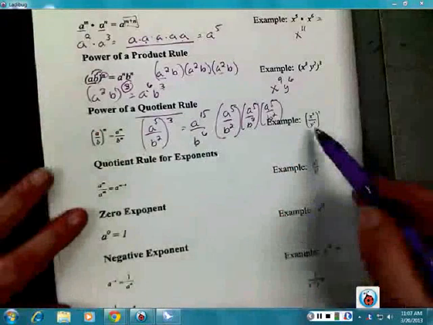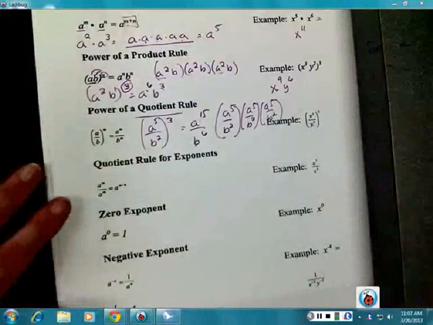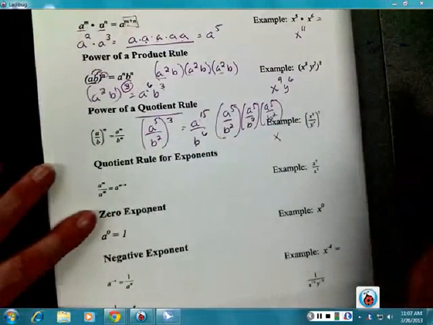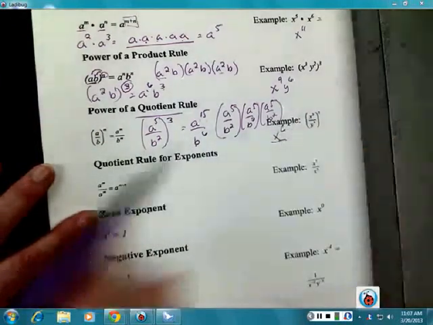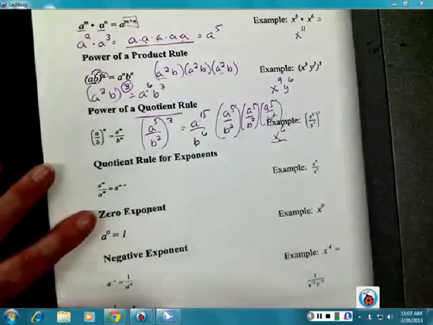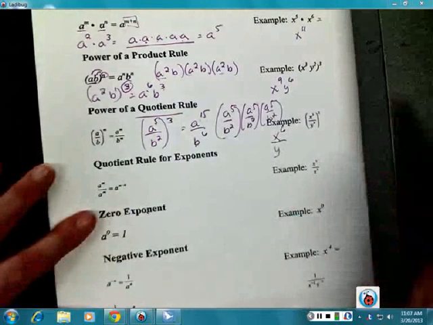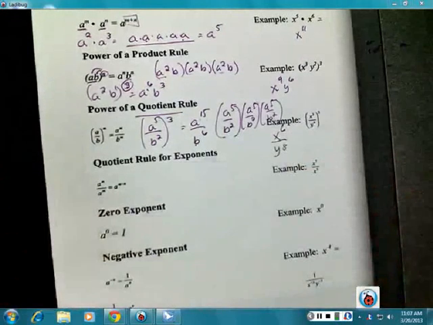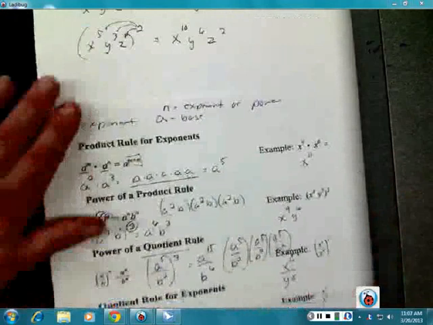What about this one? The example that's there. X to the 6. It's a 2. You might not have seen it as a 2. And y to the 8. Yep. Okay, so be real careful with that part.